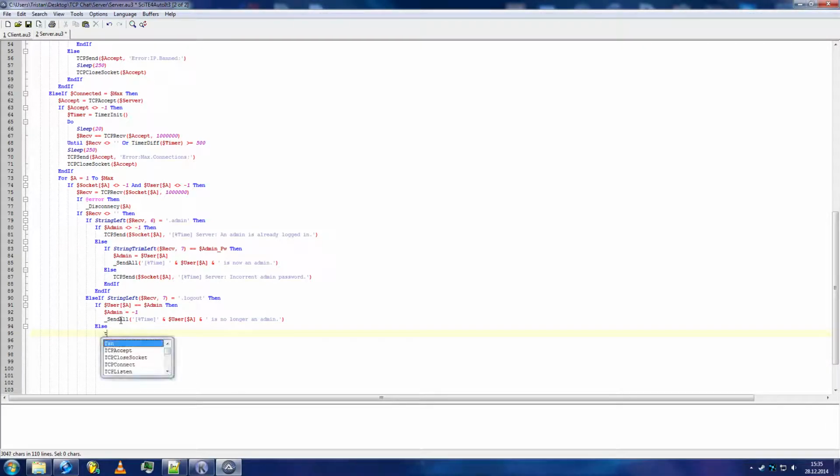Else TCP send to the socket. Let's say, well, this is actually, trying to think here.